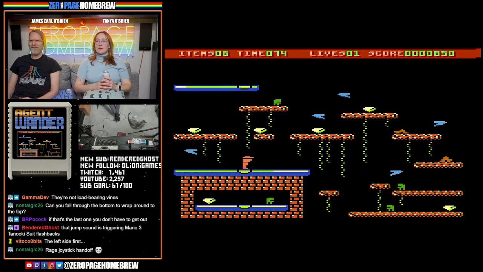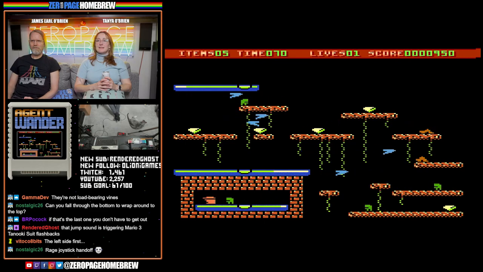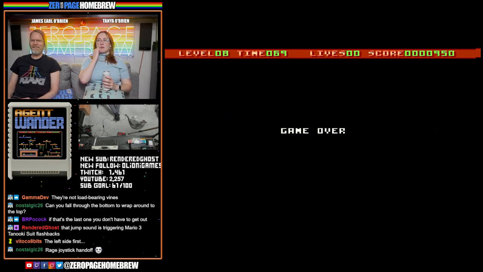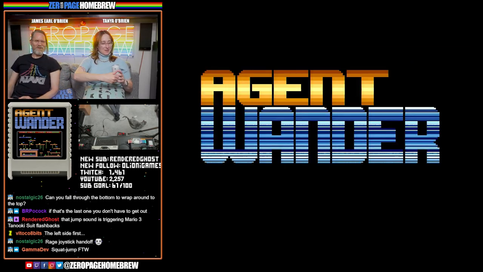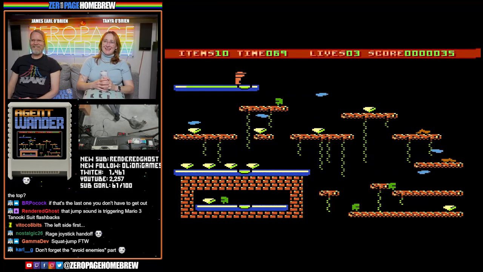Okay, and so if you get that, then you just have to get that other diamond last. So close. Yeah, you have to get the other diamond last. You can do it, though. Rage joystick handoff, yeah? You do it! Squat jump for the win. Throw it. Yeah.